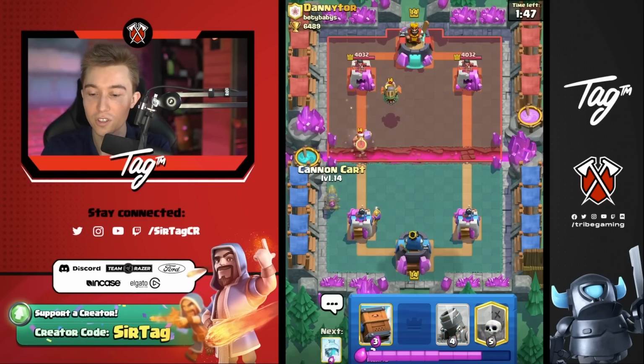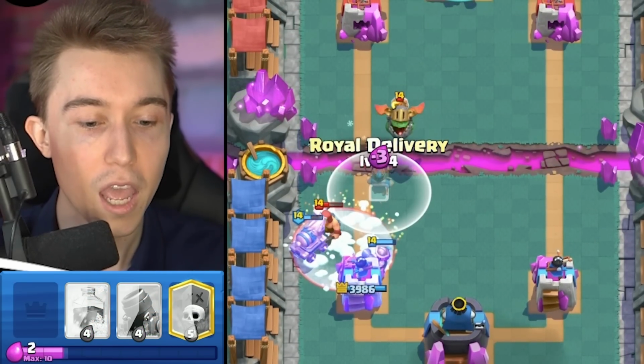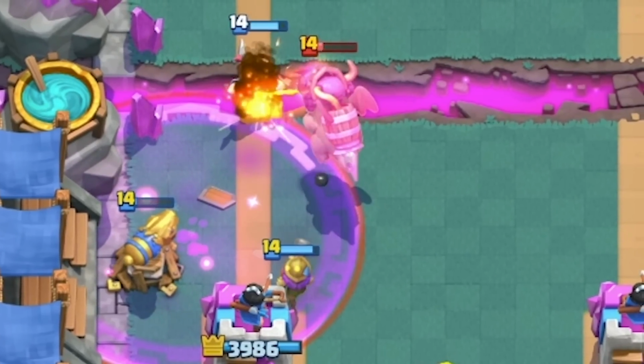Definitely will get better interactions than my opponent. So I'm going to go for cannon cart first and foremost, make sure that that goes towards the wrong thing. If you overcommit like that, you are crazy. You are one wild child. Not only does that Inferno Dragon die, but my Musketeer stays alive.